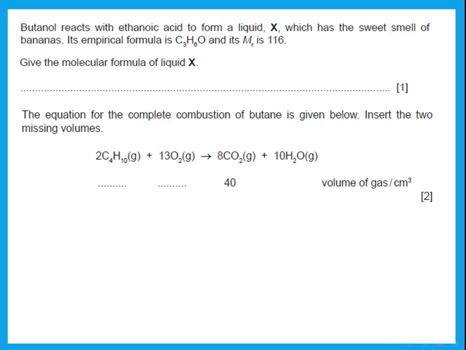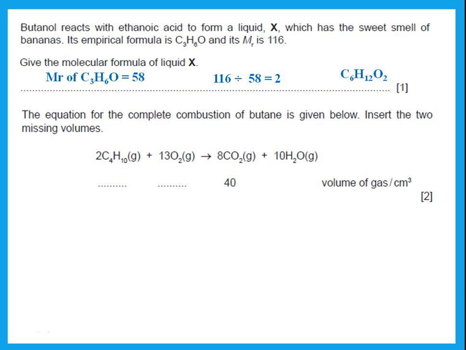So the first thing I do is calculate the molecular mass of the empirical formula. Molecular mass of the empirical formula is 58. He's telling me it shouldn't be 58. It should be 116. Now 116 is how many of the 58? It is twice. So that means that my actual formula is twice of what he got. So instead of C3H6O, it is C6H12O2. Following? Okay. The next question says the equation for the complete combustion of butane is given below.